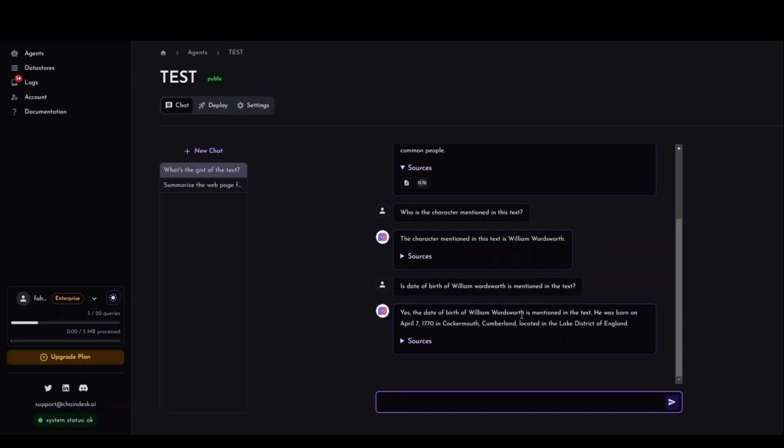But the sky is the limit, and this is what really is not only exciting but also a bit worrying, because as you can see, no coding is involved. You don't need to learn any Python, you don't need to even know any AI. All you need to do is just some clicks, and within a few minutes we have integrated artificial intelligence into our own company's data, and the cost is very cheap. And I believe as time progresses this will only go down. So hats off to ChainDesk. I think they have done a wonderful job here, and they have made it so easy to integrate artificial intelligence in any company's website.